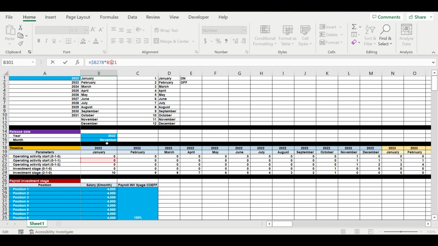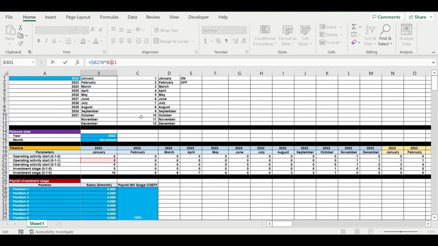Here it is November 2022. We have 1 here, starting from here, and moving from left to right we have operating activity, 1111. And 0 means that we don't have operating activity at this moment, 0, 0, 0, 0, and then 1 starts in November 2022, from the place where it is specified.